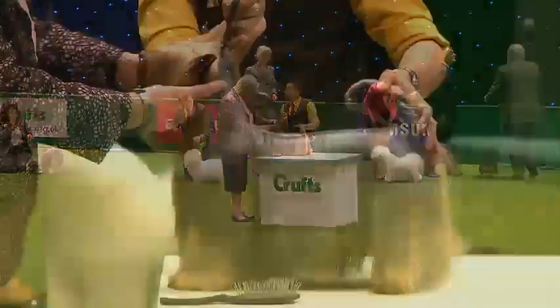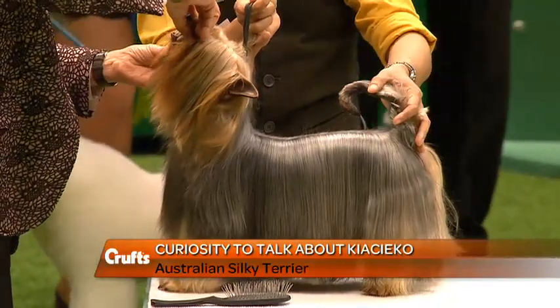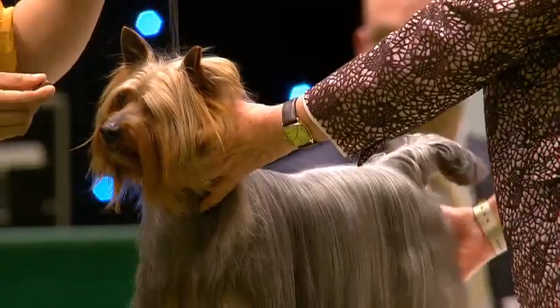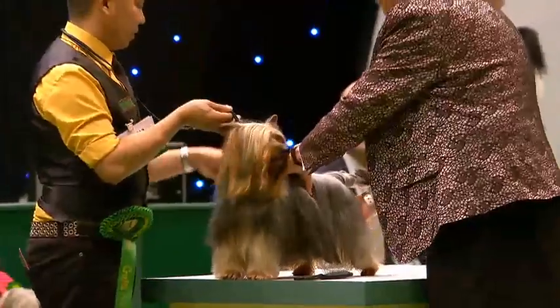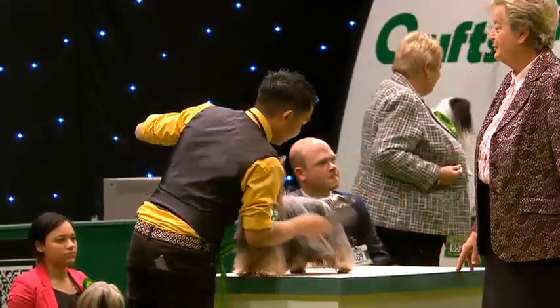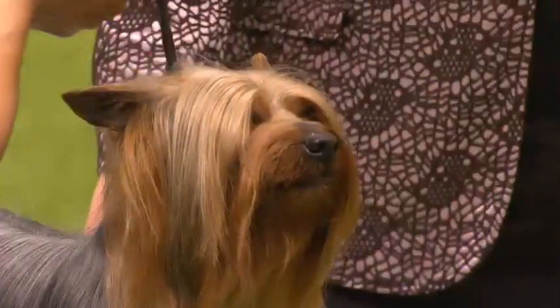Next on the table is the Australian Silky Terrier. This is Blue, an Irish champion — a 5½-year-old dog owned by Mrs. Kevin Sharp, Dixon and Jude Keyes. They come from Carlisle, up in North England. Jude is handling, and the breeder is Mrs. Kay Heinenen. You can really see the origins of this breed — the Australian and Yorkshire Terrier mix to produce what was originally known as the Sydney Silky.